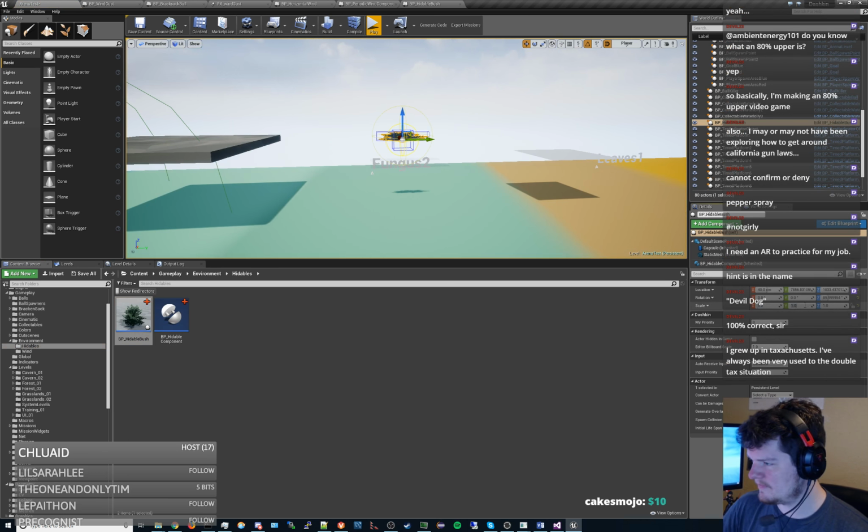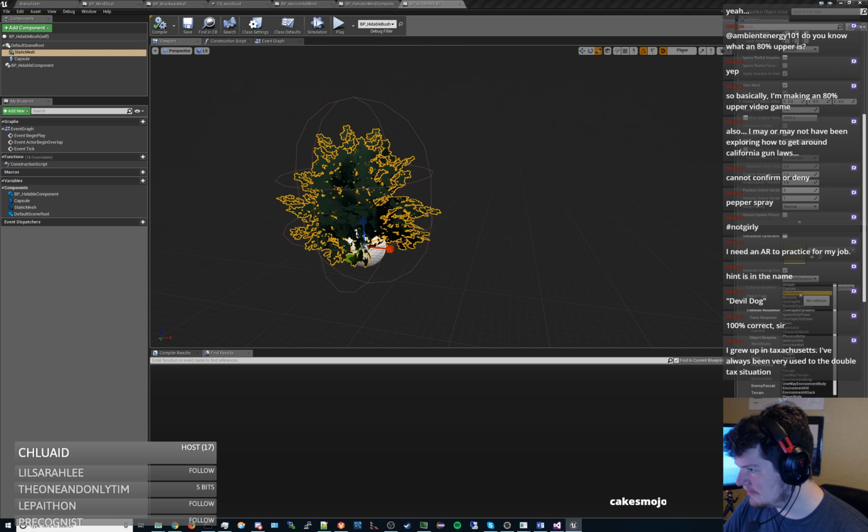Let's run over to it. Just run into the bush. Oh man, that is funny. Alright, so hideable bush. We want to not collide with the bush, please and thank you. So no collision.